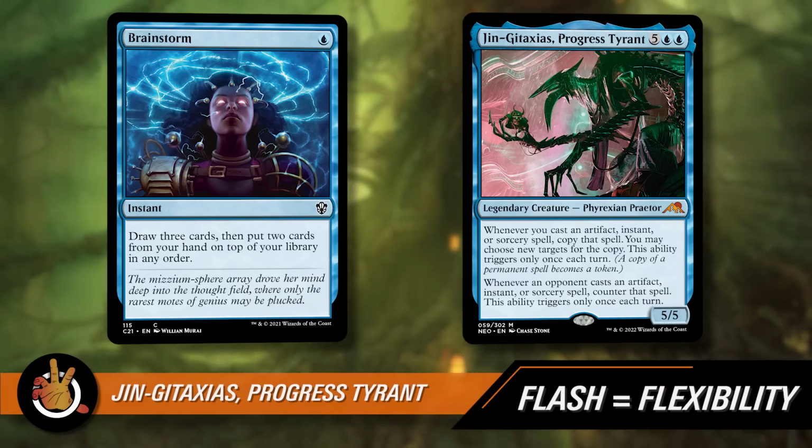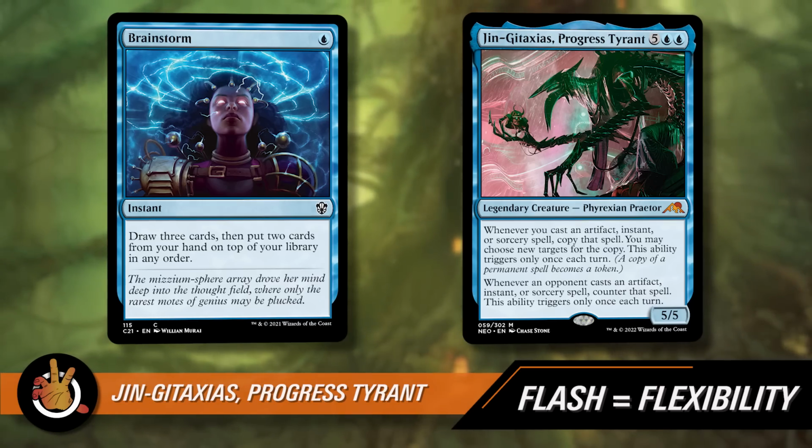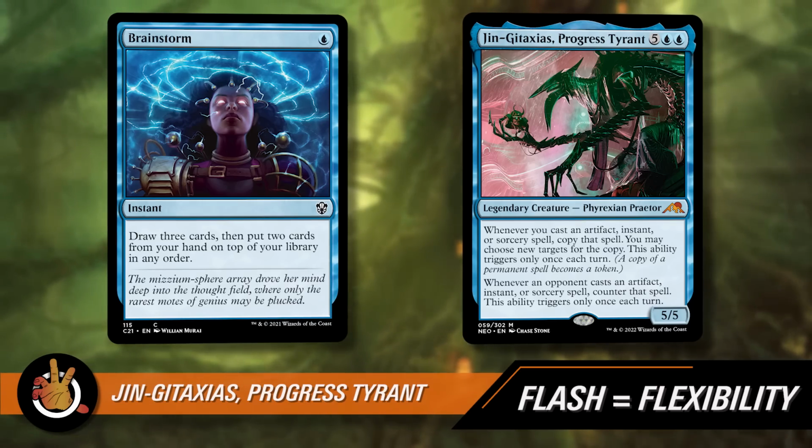And just imagine how brutal it will feel as an opponent when the Jin-Gitaxias player is able to just leave up all their blue mana. You know, and they just go... There's just nothing you can do. Yeah, like, what are you going to do?